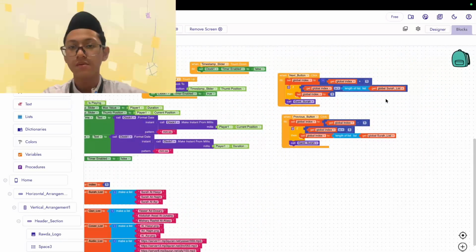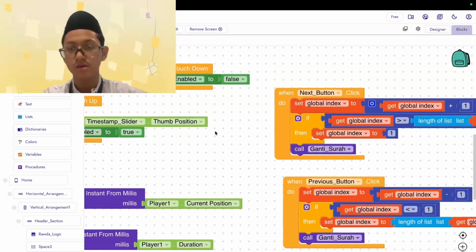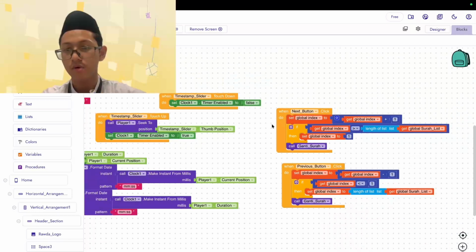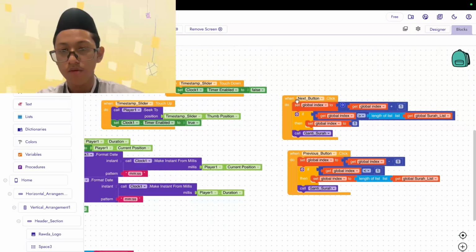And this is for the next and previous buttons. Basically, the global index, like I mentioned before, when I press next, will change and be added +1.